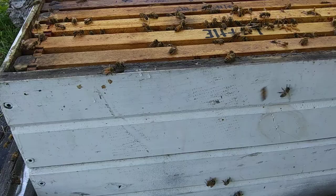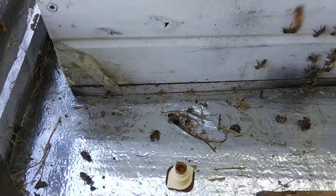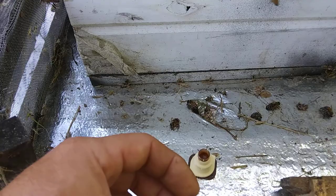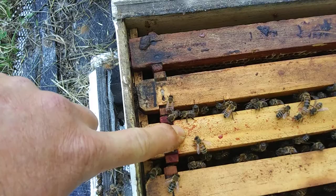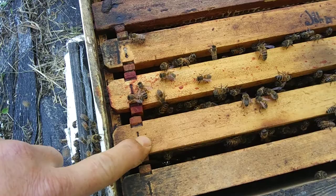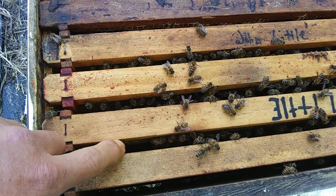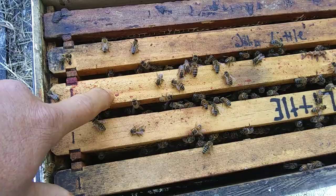So then you graft into your cup. You've got your bar out, graft them all. Keep a wet towel over them as you go — if you graft one, lay your towel over it. So you graft the larva in it, you cover it with your towel, on down the line. When you get them all done, you snap that into your frame, you turn it over, you set it in there. You'll have a spot for your graft frame with pollen beside it, and you can put brood or nectar there — that's what I do. I don't have any open larvae in my cell builders. I want them to be hopelessly queenless — no way to draw a cell. I don't want them feeding other cells, and then a virgin hatch out and tear down on my cells. I want them spending all their energy on feeding my grafts.